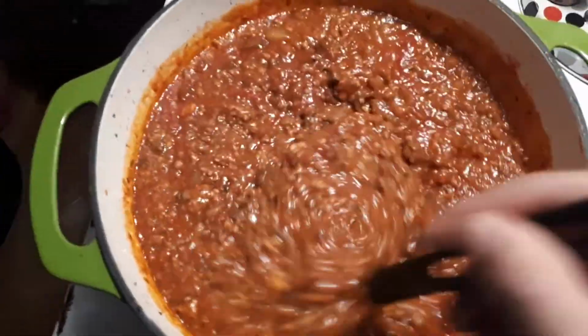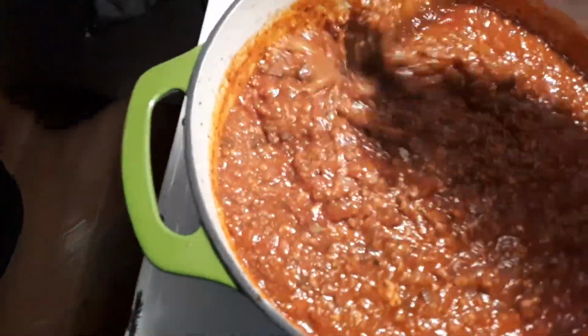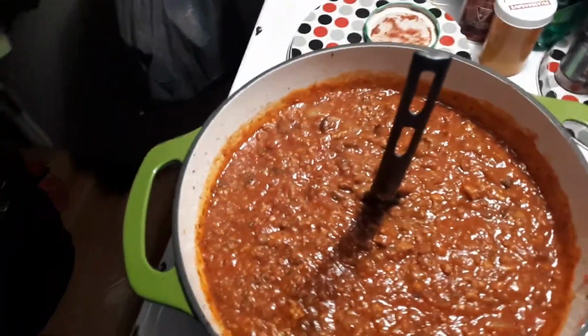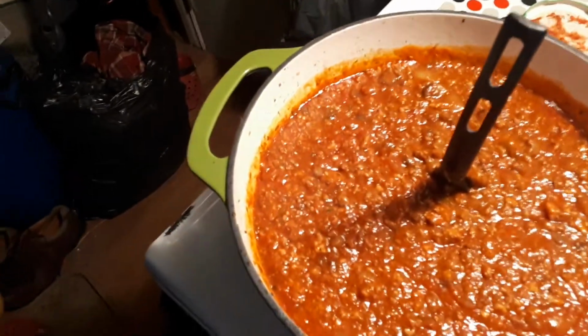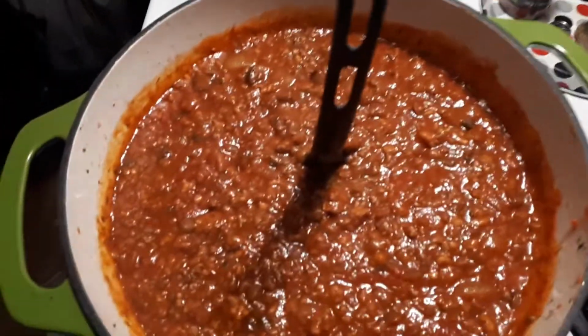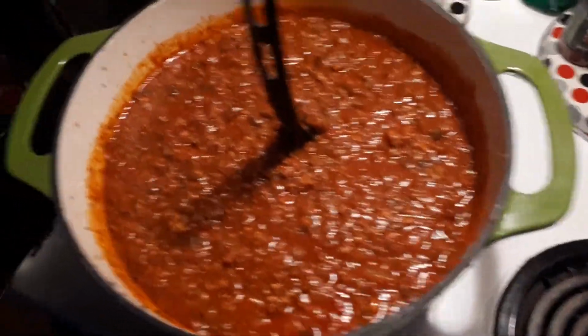That's looking good. Nicely cooked. And the spoon stands. Go figure. That is cool though. Alright, for the spices, you know yourself.